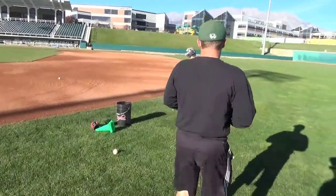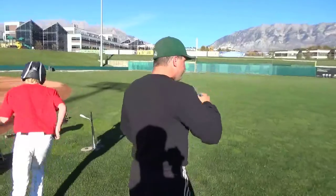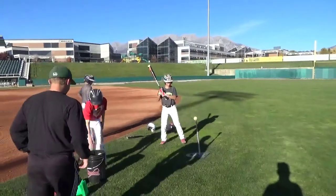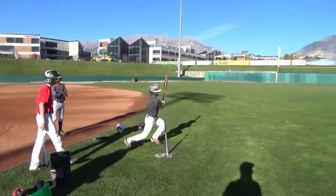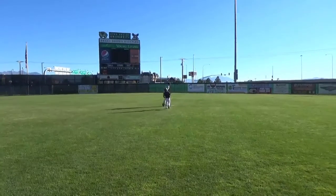Here we go. Doesn't matter which bat you use, just use whatever bat you want. Somebody beat an infielder. Hit it right past him. Come on. Zach will do it. Come on, Zach. Stay with it. Get it, Tyson. Go.